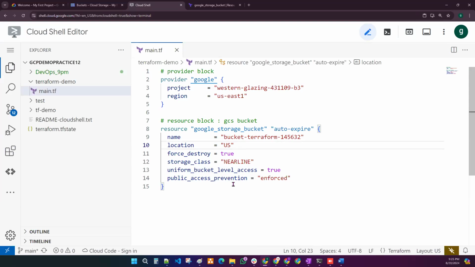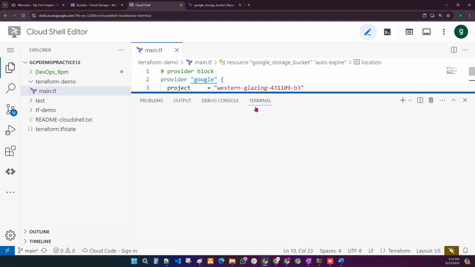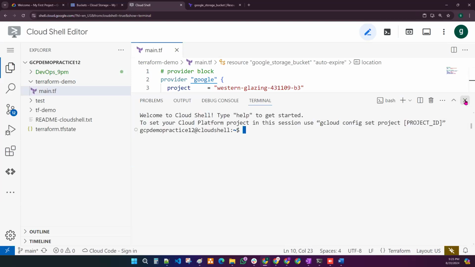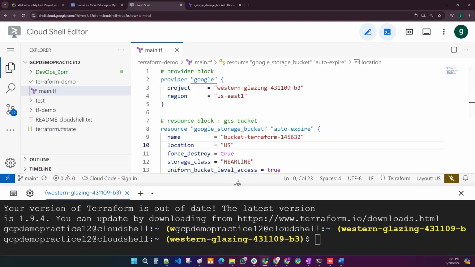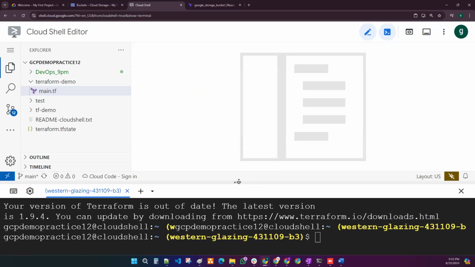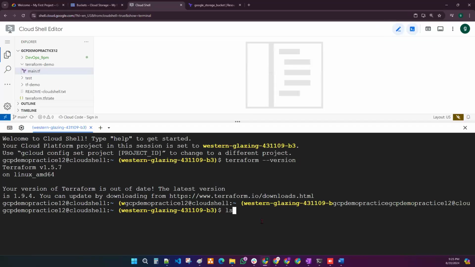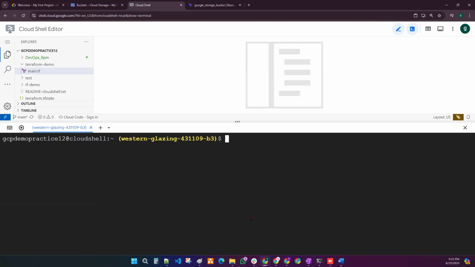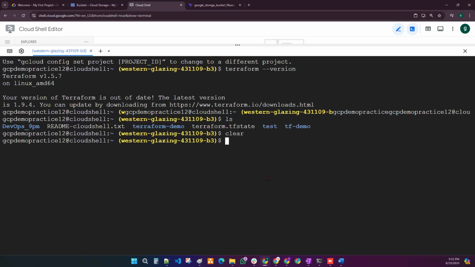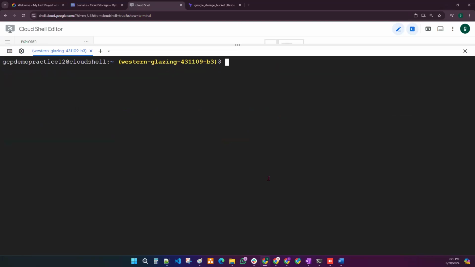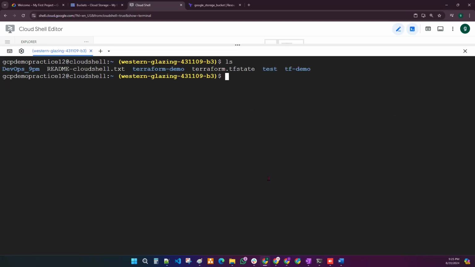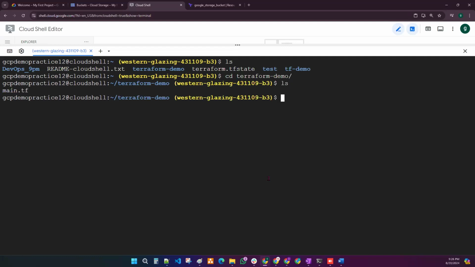Okay, so this is what it is. I'll go here, and I'll open the terminal. You can close this one. You can see here ls. One minute guys. So ls, where is our script? Sir, our script is there in the terraform-demo folder. Go to that. When you give ls, you should be able to see main.tf. You are inside the correct folder.